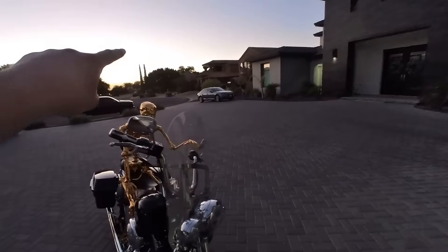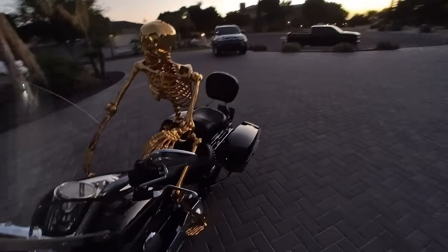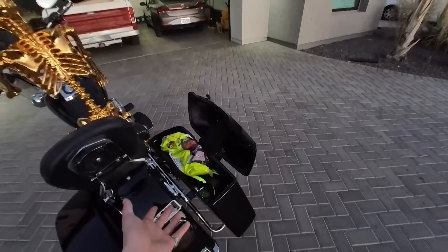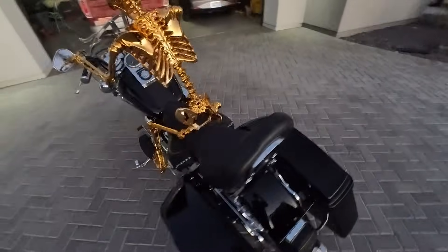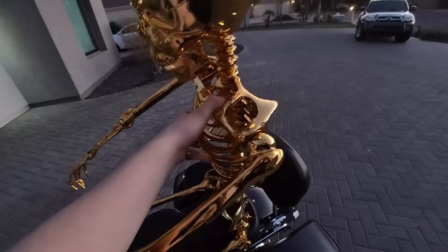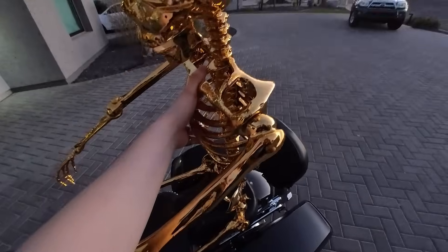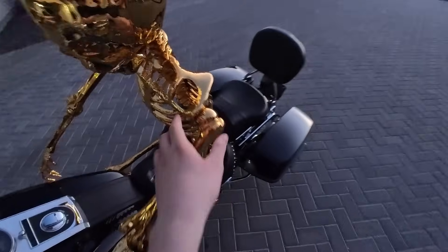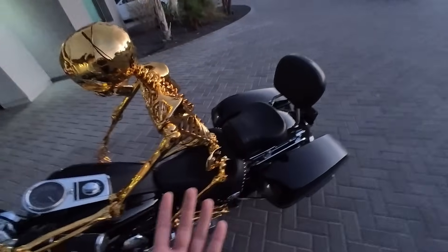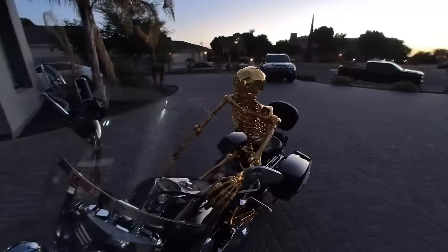Here's kind of the setup. It's getting pretty dark outside. The skeleton is going to sit on the bike when we get there, it's going to look kind of cool. I'll have this bag open with the candy. I'm going to try to passenger the skeleton over there, but if it doesn't work out I can always have my family bring him since they're taking cars. I'll just try it — it'll be kind of fun if it works, and if it doesn't I'll put it in a car.